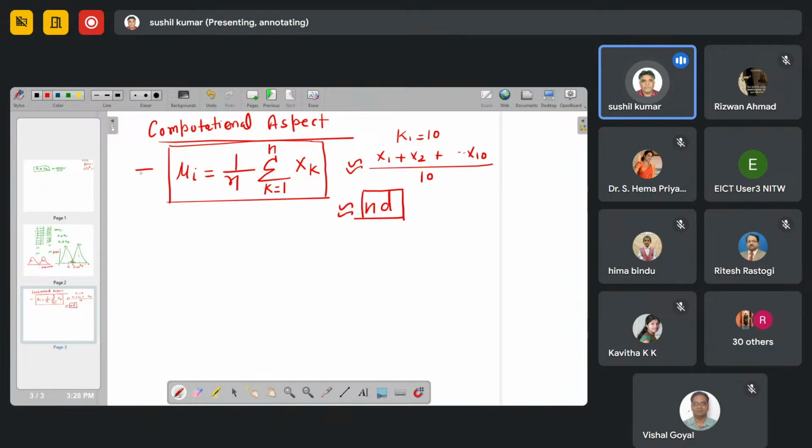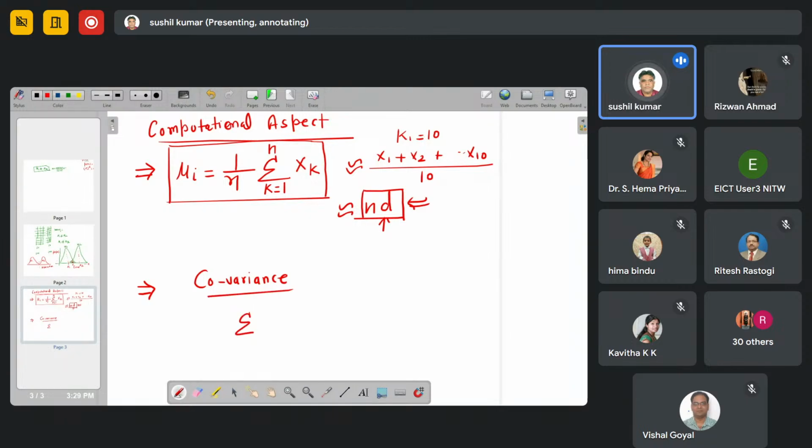This calculation is always required when you are working in data analytics or data science. You are always calculating the mean, and this also depends on the number of dimensions. If the dimension increases, definitely the computational power required will increase. Second, the very basic calculation required for data science is covariance. These calculations are always required.